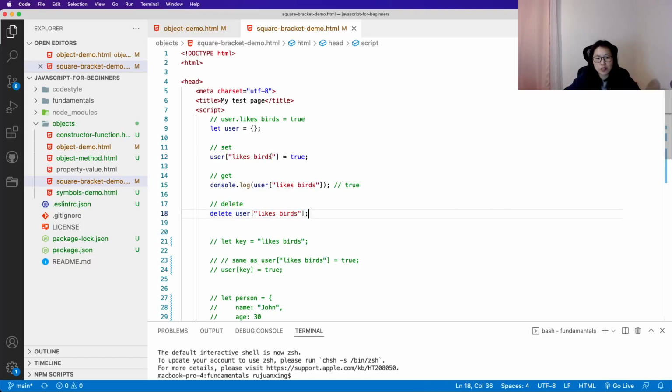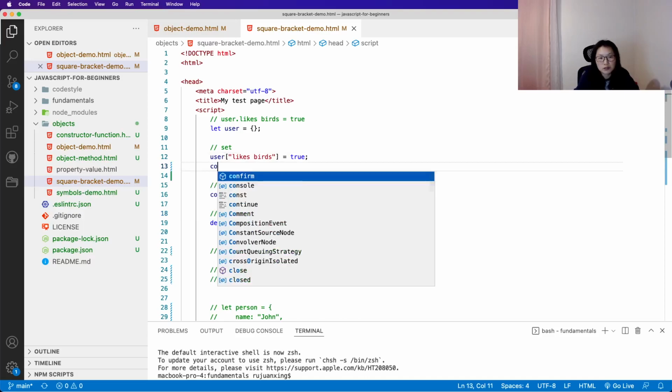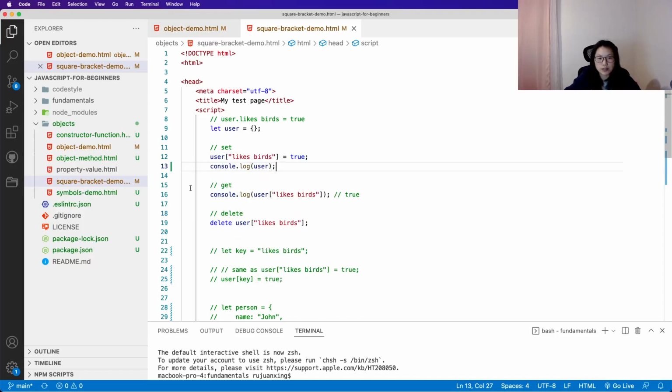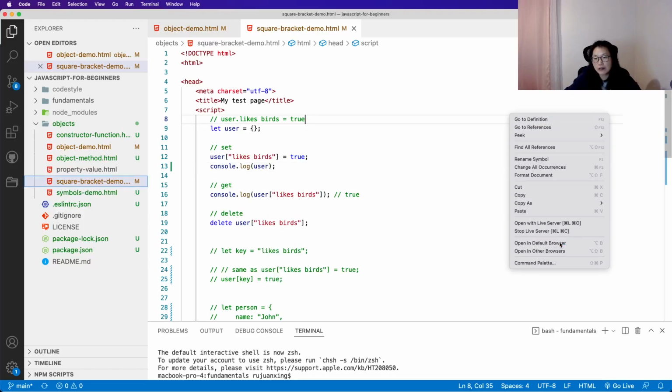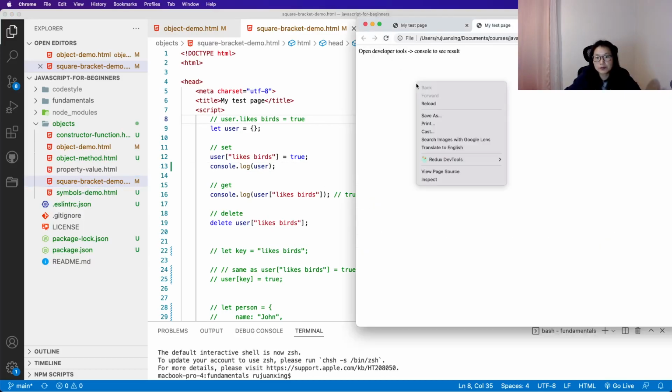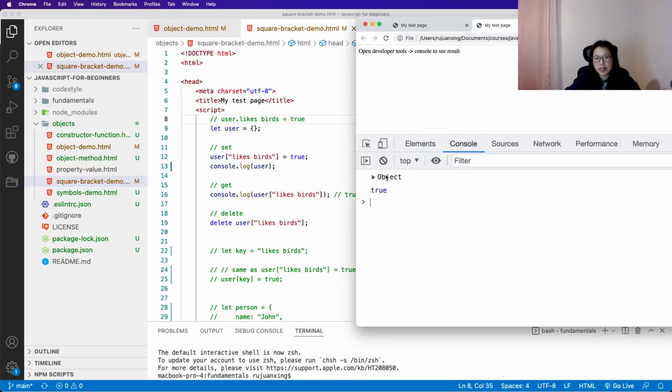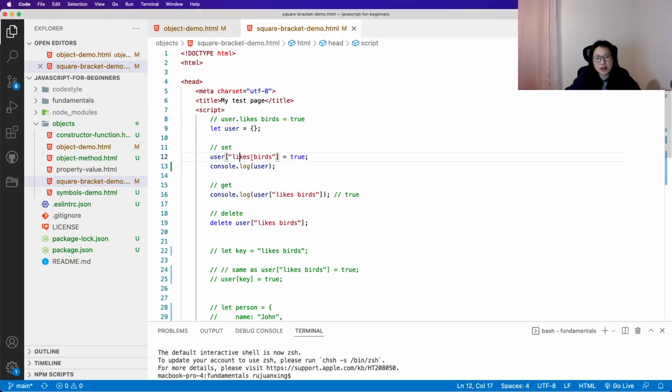Now let me show you here. After I do this, I will just log user, and you will see we don't have it anymore. Oh, we still have it. After delete, we don't have it. Let me refresh. You will see birds, and it's true because I set a bird here.